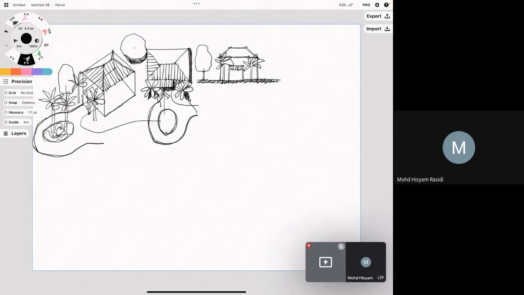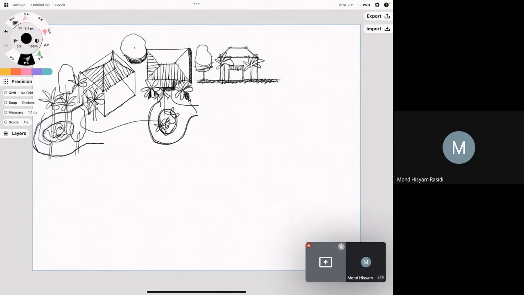So here you can have a stone, because you are designing the entrance of this building, okay? In the elevation, maybe you can't see much because you are facing that angle. Then later on you can have a row of trees here.